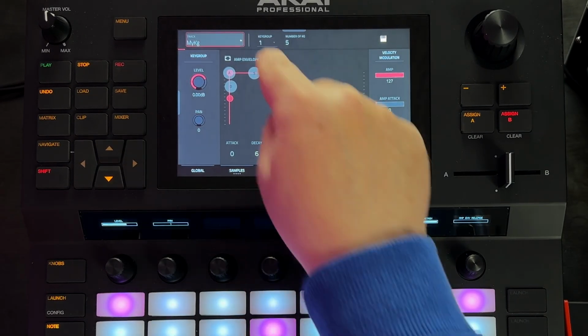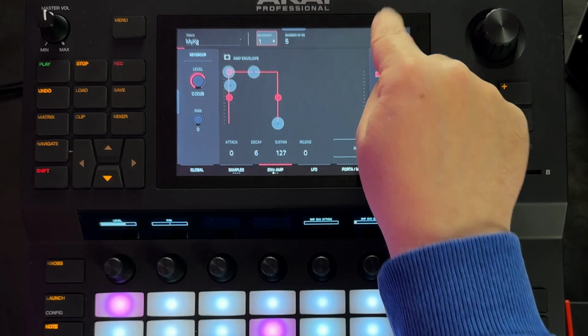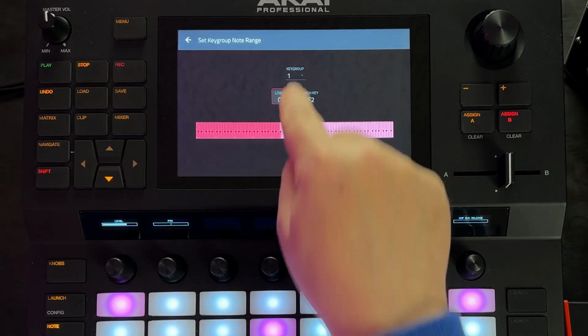We'll come over here to the envelopes, and I want to make sure that this key group, because there are 5 of them, if you check this out, 5 different key groups here.